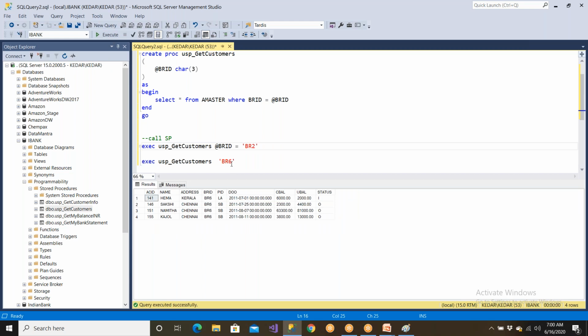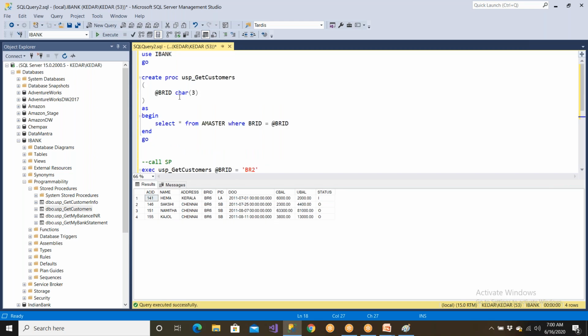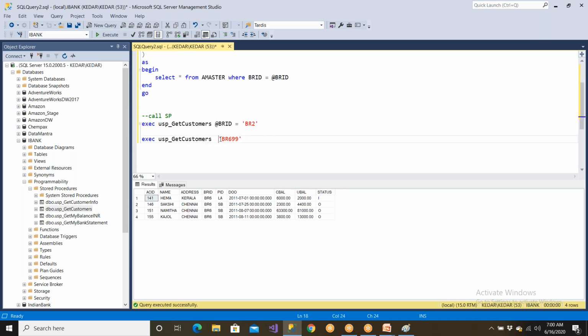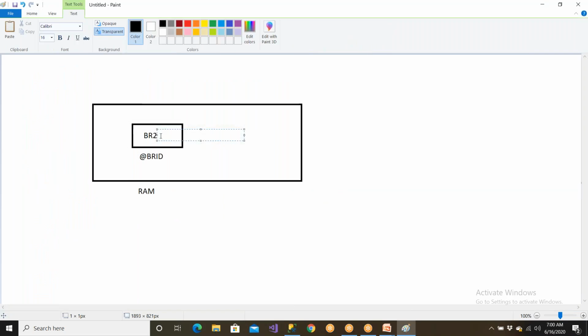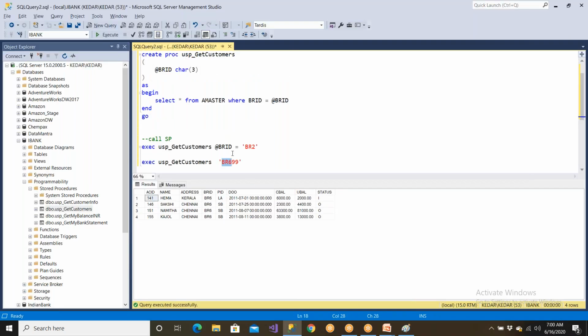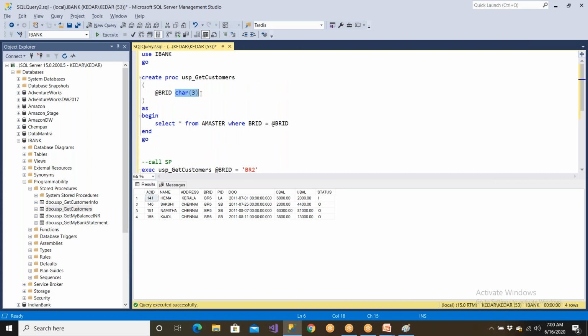But if you give a wrong number like BR69 or BR699, it is taking only three letters, because we're supplying three letters only, right? So even though you are giving more, it is taking only three letters and storing it as BR6 here, since you're able to get the data, because it is getting only three letters.